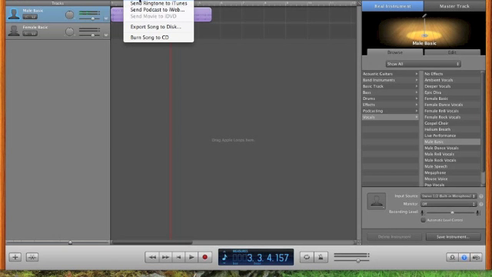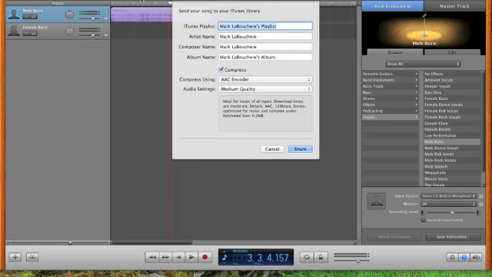Once it's in this format, it creates basically an MP4 format that you can actually use, and you can send that file to anybody. So the first thing I'm going to do is send the song to iTunes. Up here it's going to give me a way to save it again. This is how it's going to show in your playlist, the artist name. Make sure that you put your own name in there, and so you're good to go. So you can find it in iTunes.